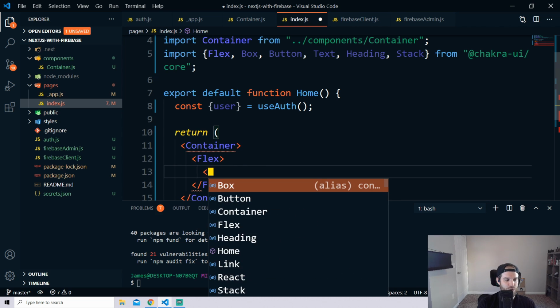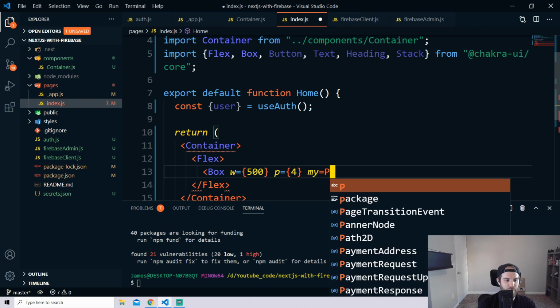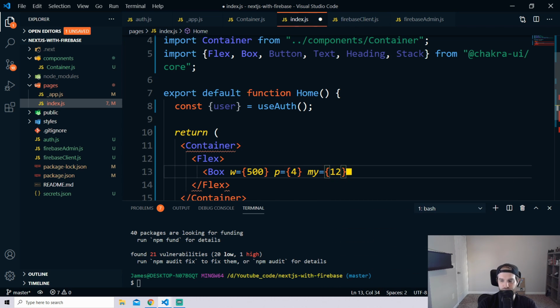And then let's use a box here. And the box is going to have a width of, say, 500 and a padding of, say, I don't know, 4. And then margin on the top of 12. And we'll set MX equal to auto.